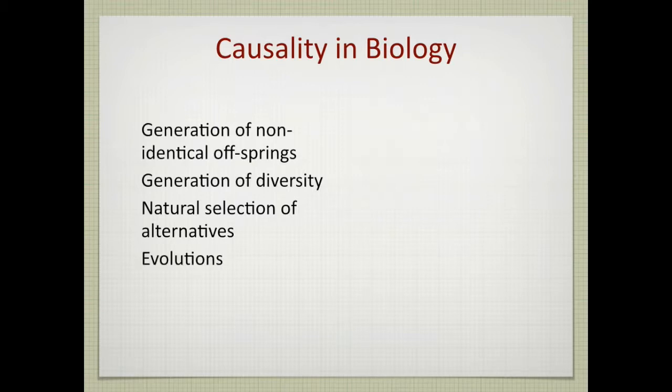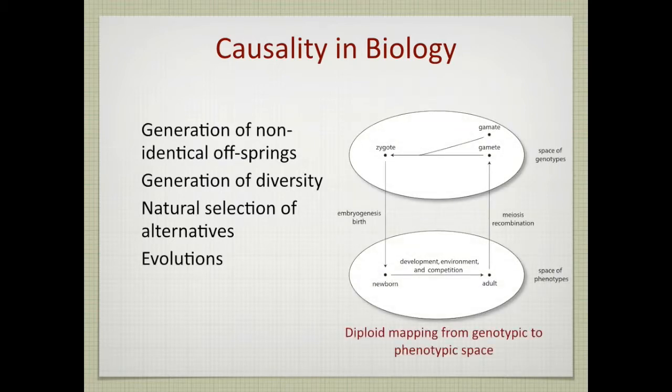And over a long period of time, that leads to an evolution of an organism that we can study on a short time scale or a long time scale. So we're all familiar with this. This diagram here might be a little less familiar to you, and this is quite an important diagram conceptually. So what's shown here are two spaces. On top, a space of genotypes, and at the bottom, a space of phenotypes. In biology, distal causation, this process described on the left, is really an iterative loop between these spaces.